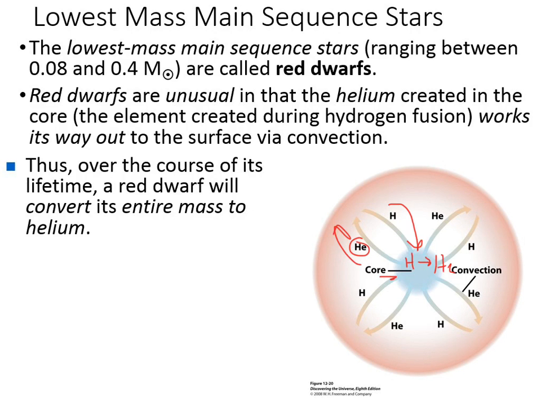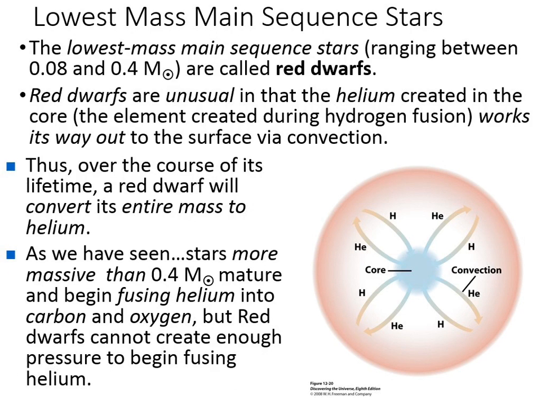Eventually it definitely will never fuse helium to form carbon. It just doesn't want to do that. So it's going to be an orb of helium, which is in rare quantity on Earth these days, if I understand it right. So there is a subtle difference between low mass stars. These are really low mass stars, the red dwarfs.